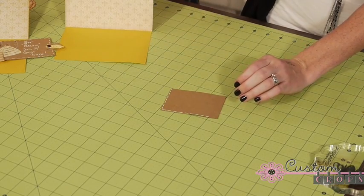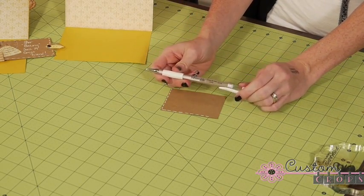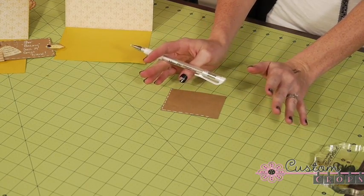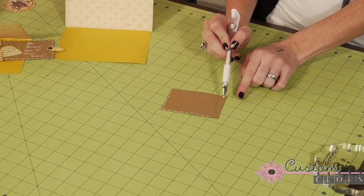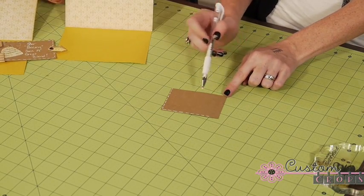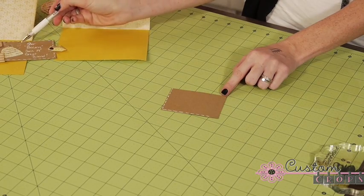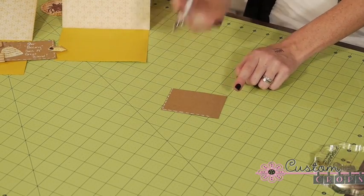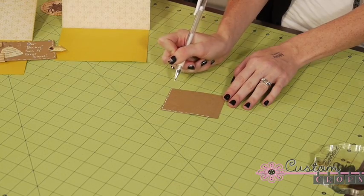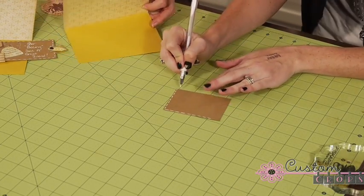And now we're using our Ink Essentials white pen, which is really awesome for writing on any colored paper. And I'm just going to do some little lines around the edges here, and then write "for being such a great friend" and our little curlicue flight patterns. I can never remember that. And I'll just be doing that.